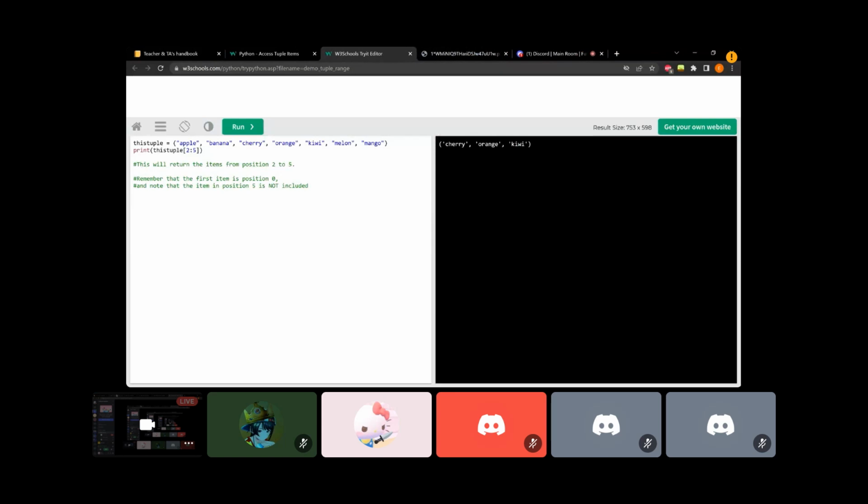So we have this pretty long tuple. Apple would have an index number of 0. This is 1, 2, 3, 4, 5, and 6. So the last index number is 6. And we can see that we're getting the range from an index number of 2 to 5, and 5 is not included.